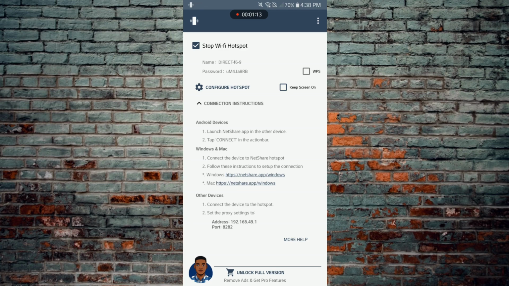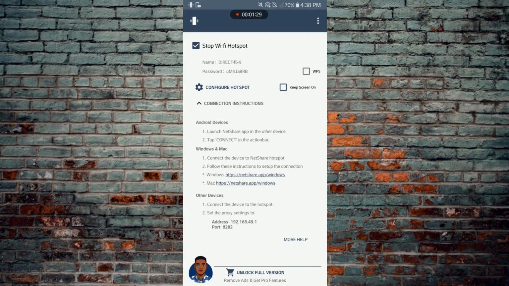So you just go to your proxy settings, just like you can see, go to your proxy settings, enter the address you see on your mobile phone, not what you see on the screen here. Your mobile phone should have an address and a port. Enter that there. It should connect. Very simple. It's very simple to use.